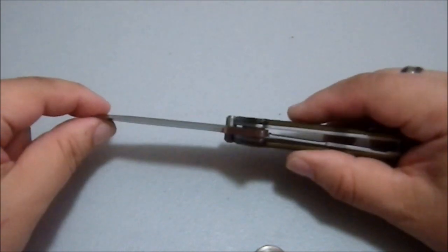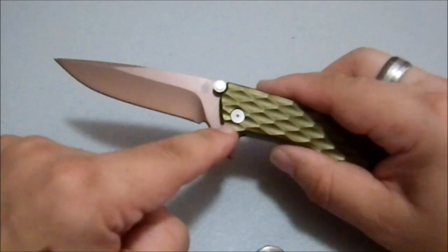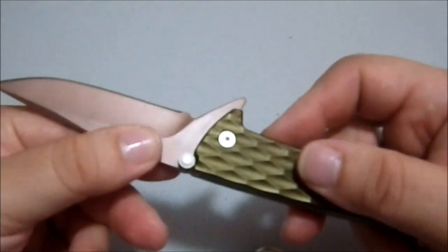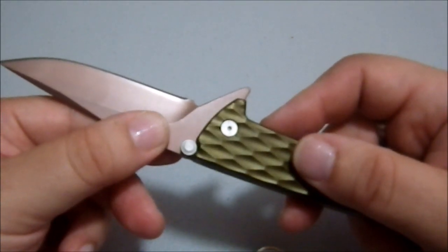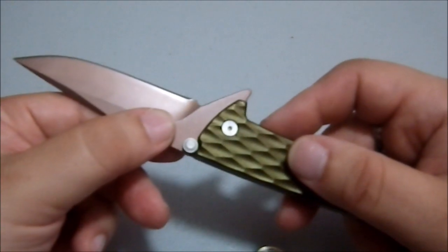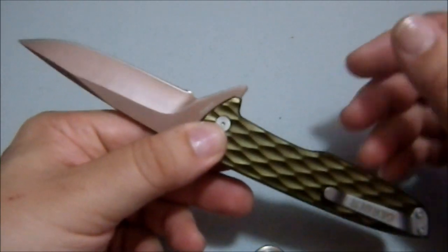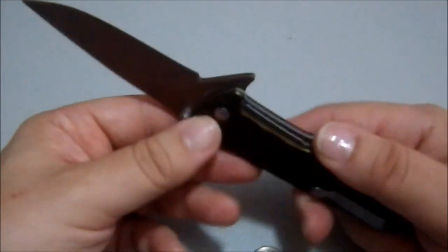I haven't loosened it. I was thinking about it, but these star drives are very shallow and very small, so I'm kind of nervous about getting a star drive bit in there and trying to turn it and just turning them into round holes or destroying my star bit drive. So I may just put up with this. I'm not going to be carrying this on a regular basis, so that's okay. But I just wanted to show it off.